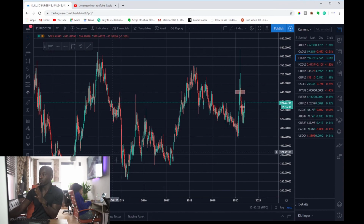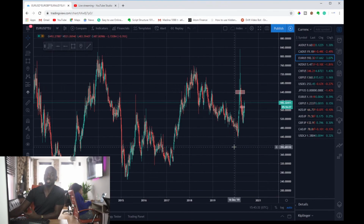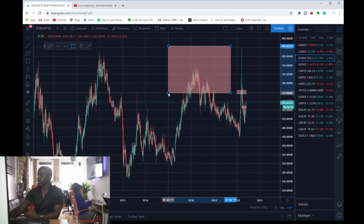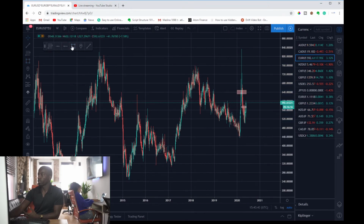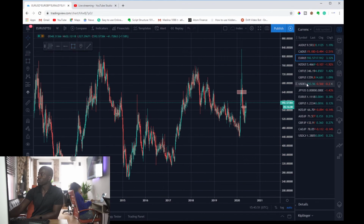To give you some perspective, though, on this move, because it's kind of hard, right? It's like, okay, is that a big move? Is it a small move? I know we're on a weekly, so I know it's a pretty sizable move, but I can't really understand it in context as to right now. Well, here's our coronavirus move right here, right? So this is our coronavirus stuff happening. And so what you have over here, though, is, I guess, coronavirus on steroids that took a solid year to pan out.